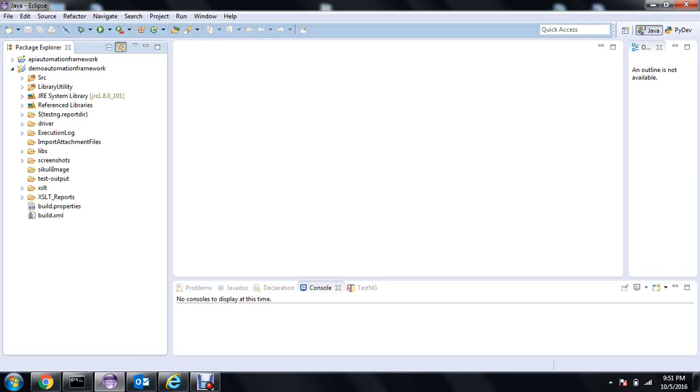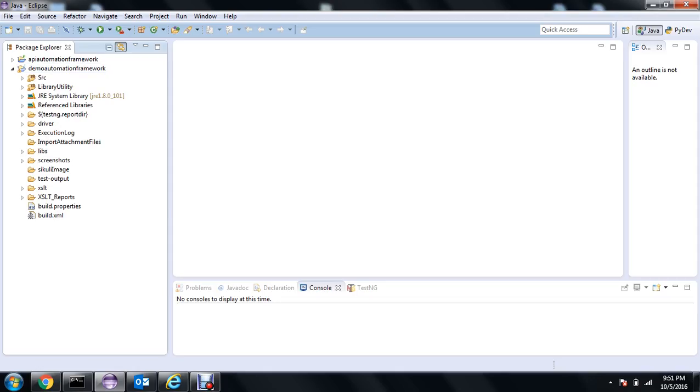I have opened Eclipse, you can see it, and this is the project demo automation framework that's open in the package explorer. It has different directories, the packages and the folders and all that.